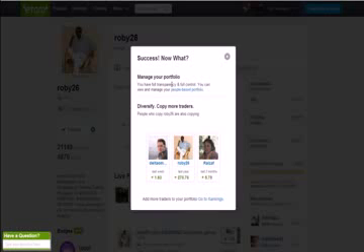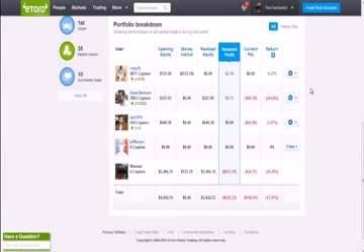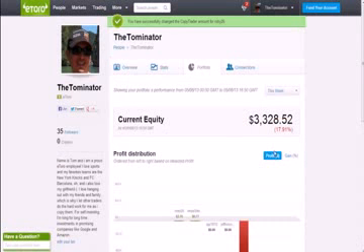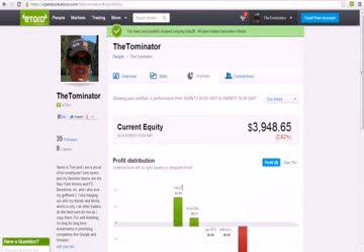You can view and manage your people-based portfolio. So let's click on it and see how we can manage our people-based portfolio. Over here, I can see all the people that I'm copying and also my manual trades. If I want to add or remove funds from one of the people that I'm copying, it's very easy. I can remove or add. And all I have to do is click Update. And you have successfully changed the copy trader amount for Robbie26. And also stop copying one of my traders altogether by clicking on Stop Copying. And by approving, you have successfully stopped copying Robbie26. All open trades have been closed.